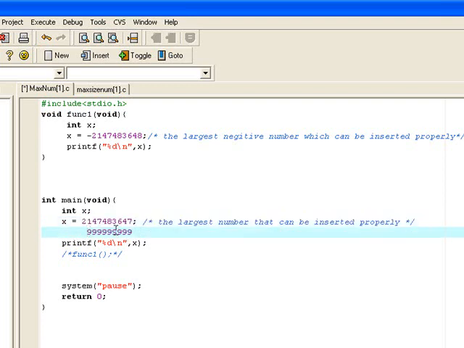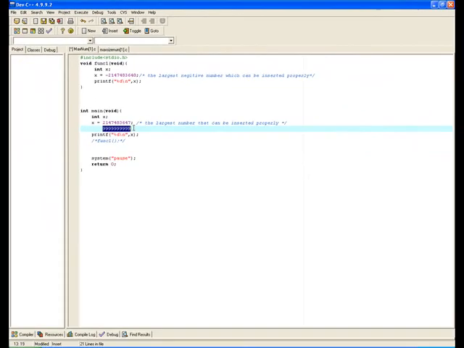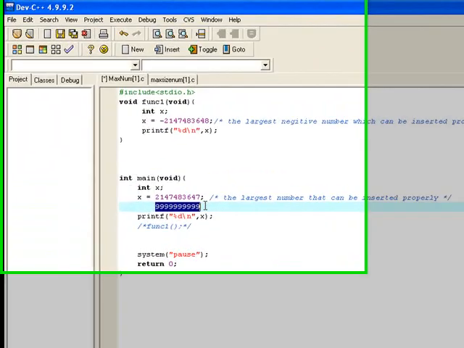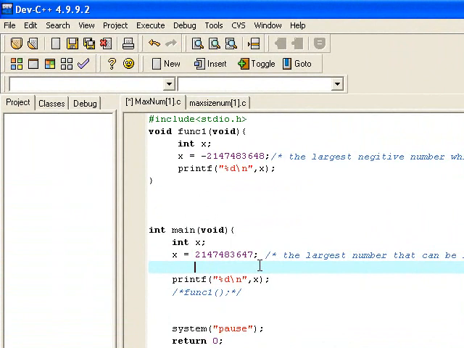Okay, but what occurred was that when you added an extra 9 to it, all of a sudden it became a larger number than what we have here. The problem with using only 9s and so on is that you're thinking in decimal, whereas you have to remember that in C programming on a computer you're dealing in binary, so everything is a power of 2. Now, as it happens, the number that we have here, 2147483647, that's one less than a certain power of 2.